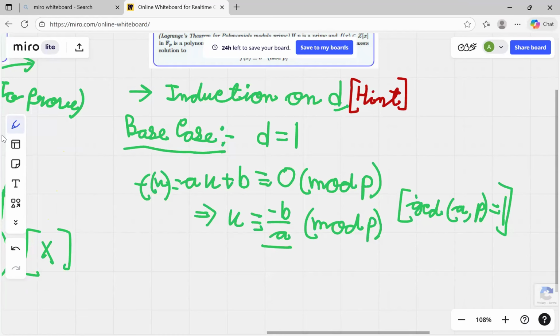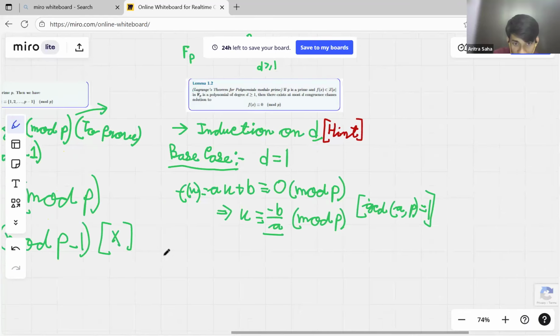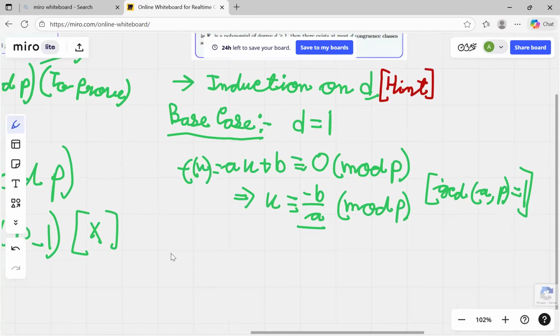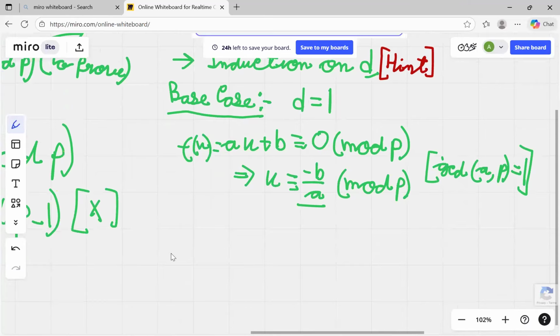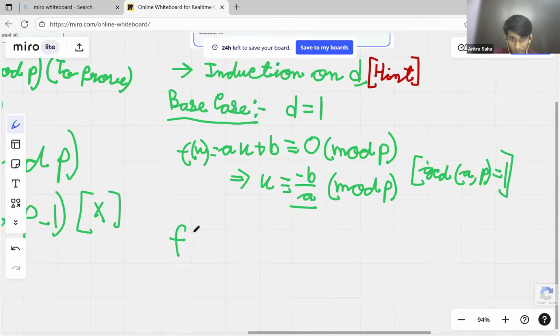Also, if we find a root, how can we factor it out mod p? Factor theorem holds in Fp[x]. We should prove that, just like how we prove the factor theorem in R[x]. We could prove that in Fp[x]. We can factor in Fp, not only in our normal setting. I'll not prove that, but you can look up the proof.